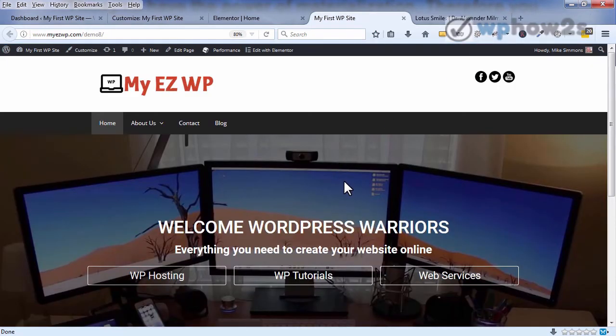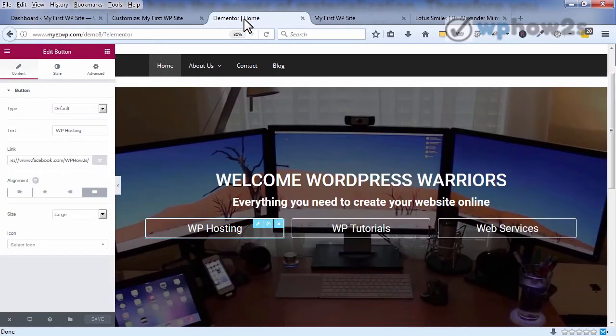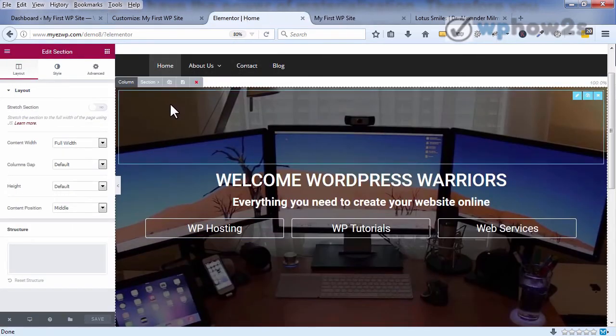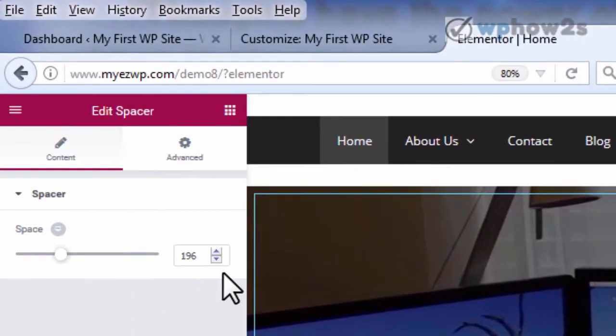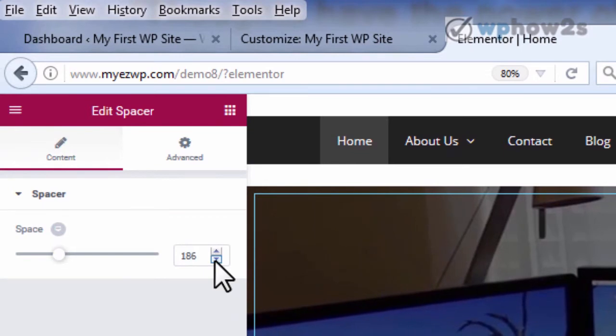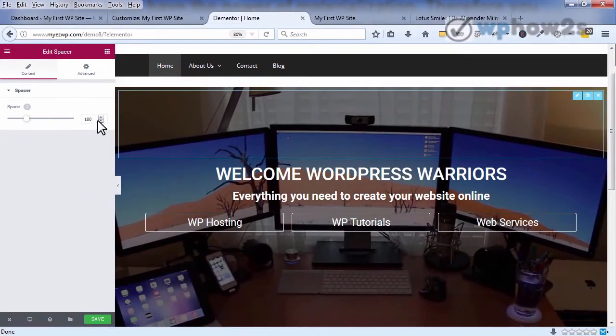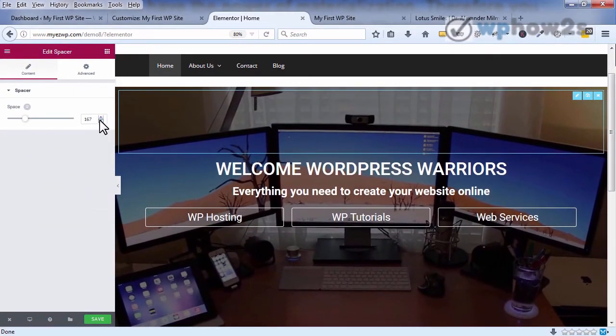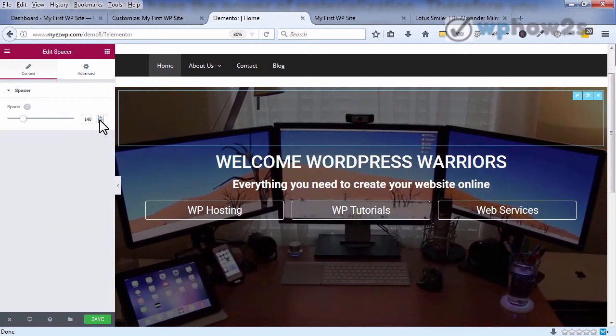One thing I do notice though is I probably want to raise up the text and everything just up a little bit, so I have not quite so much padding on top and a little bit more on the bottom. So go back to our Elementor page. First thing I'm going to do is click inside our top spacer element like this, and I'm just going to decrease that so it'll raise the text up and the buttons up a little bit. So I'll decrease that down about like that.